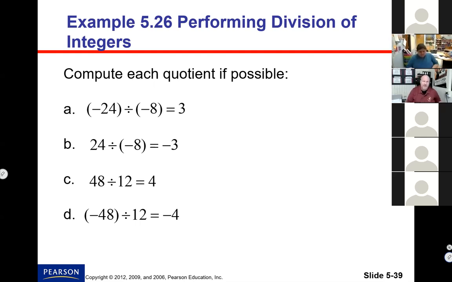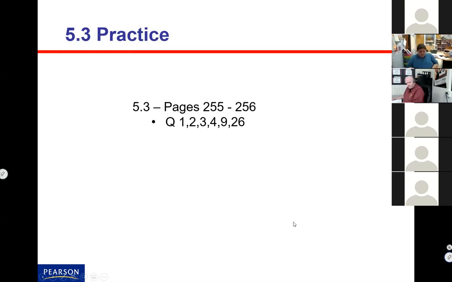Okay, so here's what I want you to do. I know I kind of rushed through that because we're running out of time here. Go to 255 and you're going to do some of these. These multiplications shouldn't take that long because all you're really doing is looking at whether they're positive or negative. The only question that might take you a bit of time is 9, because it was the ones with the arrows, but if you don't want to do them, don't stress. It's not a big deal. And then 26, what's 26? Is it 26? 26 is one of those complete the pattern ones. Comes back to critical thinking again. Every chapter, every exercise comes back to a little bit of critical thinking. So give those a shot.